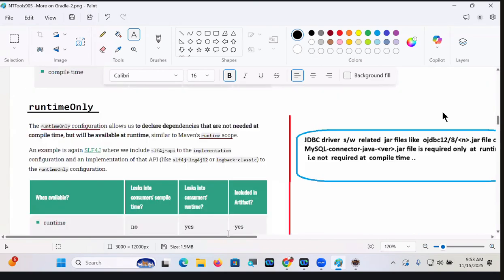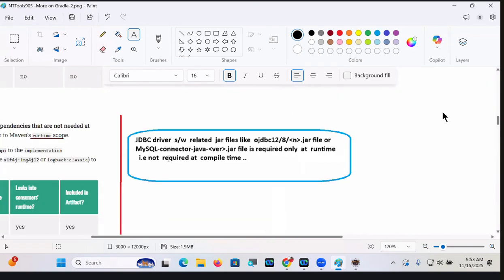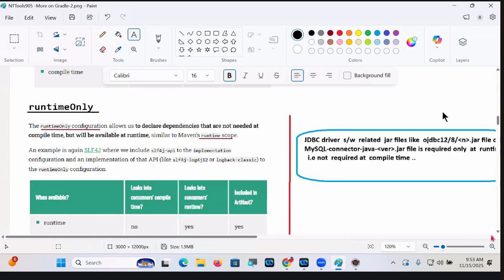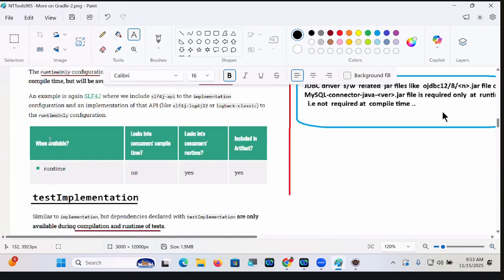The MySQL jar is the same story, guys. JDBC driver related jar files like the ojdbc jar file or the MySQL connector jar file are required only at runtime. That means not required at compile time, and it is available at runtime.